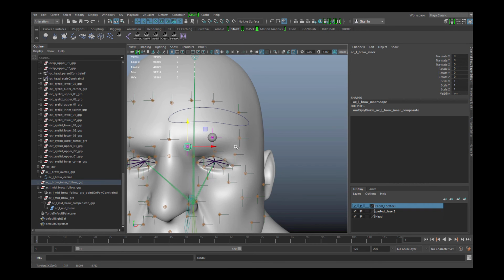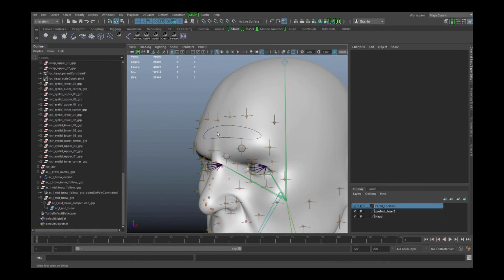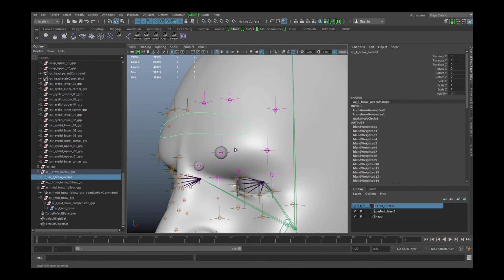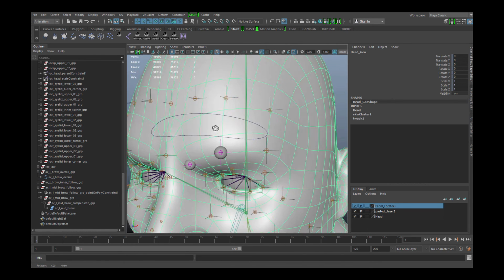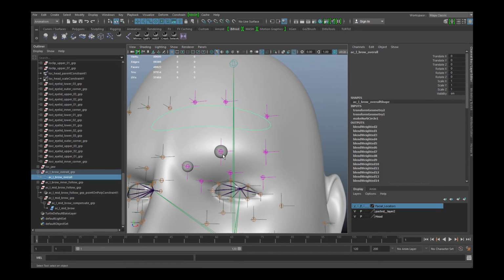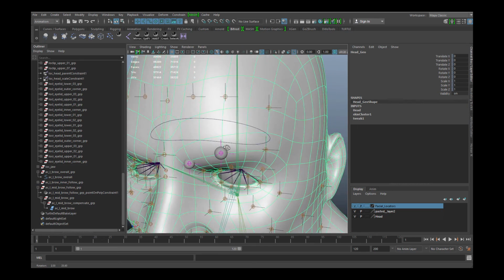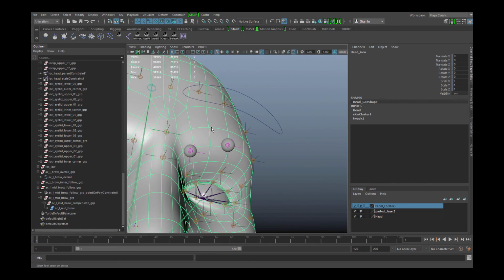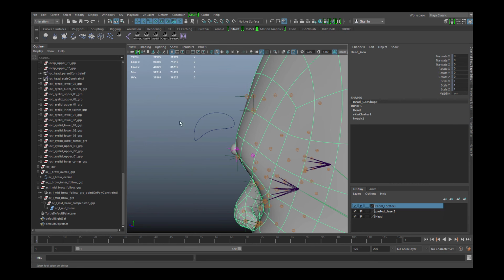Alright, I leave that one for you. Okay, now one last little trick is how do you find the proper position for this one, because I want this one to function just like those. To do so, I need to find the closest point on the surface to this controller.